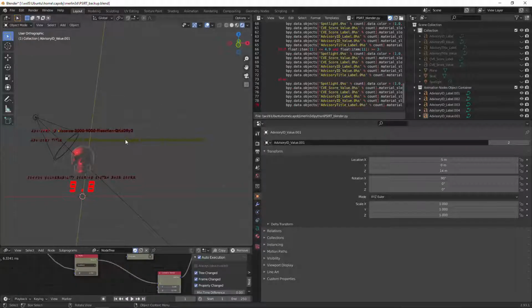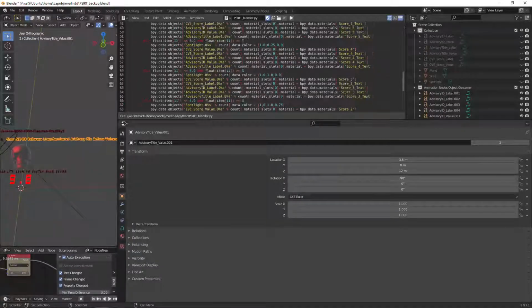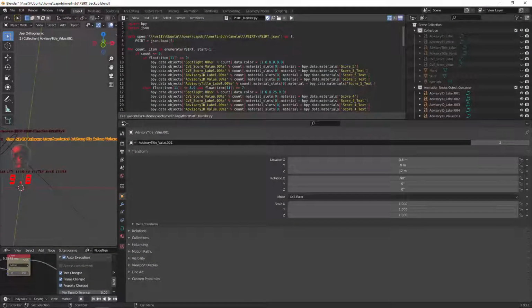Let's just try that for the title here. So then for our materials, instead of picking score text, we're just going to pick score. Okay, so we're going to copy this, and we're going to just test it once first and see what it looks like with the red. And this is now value. And let's run it.